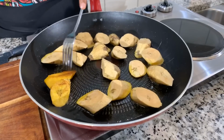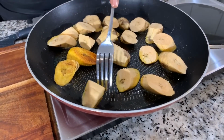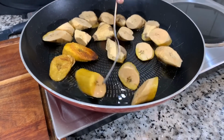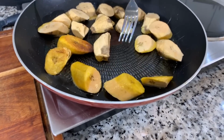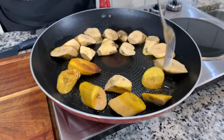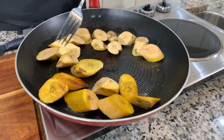We're gonna check in on the plantains. You can see that this one has some great color, but I do want it much darker than that. But what we can go ahead and do, we'll go ahead and flip it now. That's just fine. We just wanna make sure that we flip them back over so that both sides can get nice, beautiful, and golden brown. That's not the color we're looking for. I just need to check in on them.